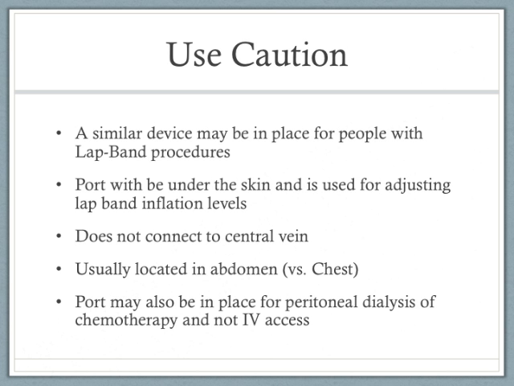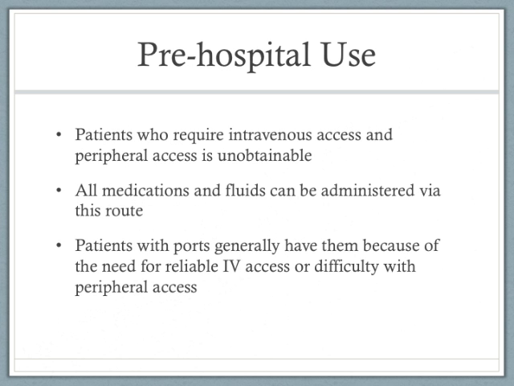So now the point of this whole presentation, the pre-hospital use of this device. This is for patients who require intravenous access and peripheral access is unobtainable. All medications and fluids that we carry can be administered via this route. Patients with ports generally have them because they have a need for reliable IV access or they have a severe difficulty gaining peripheral IV access.